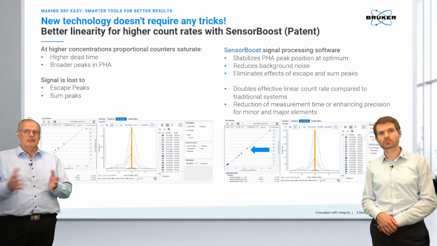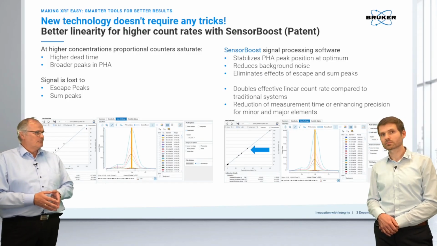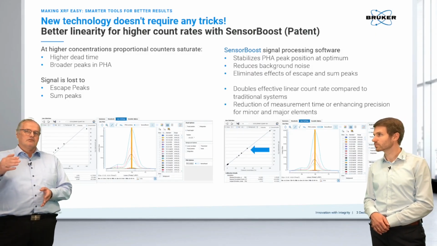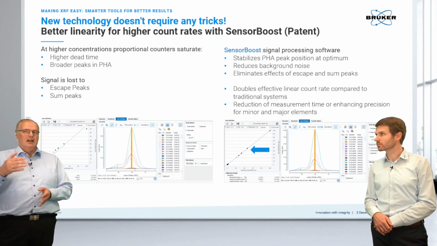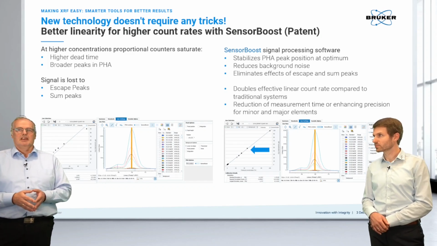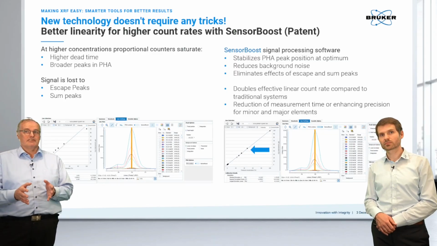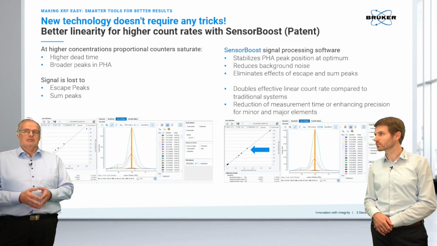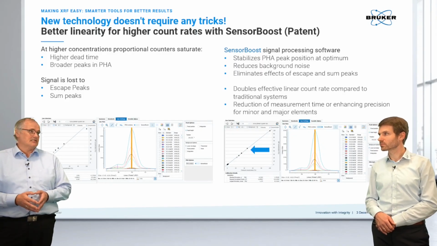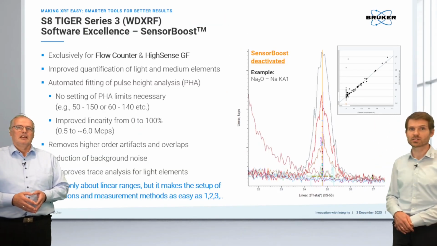So now we are going conservatively to something like 4 or 5 million, sometimes even 6 million counts per second, where typical detectors work with 400K, and then with dead time correction, they go up to 1.5 million or so. And this helps to make the setup of calibrations very easy, and it helps to speed up the entire instrument because we can measure at high intensities. Now let's take a look at how this patented feature results in actual performance.